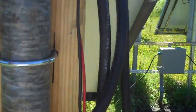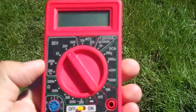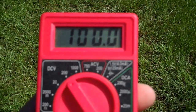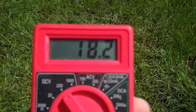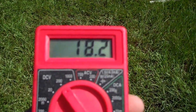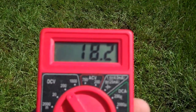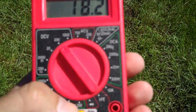I have a multimeter set up right now — a very cheap Harbor Freight multimeter. I have it on DC 200. I'm going to turn it on and measure. That's pretty good — it's about 18.2 volts. Again, this is no load, so that's normally what a 12-volt panel will put out under no load — anywhere from 17 to 18 volts. This is actually doing pretty well.